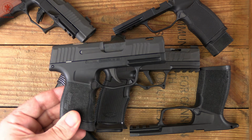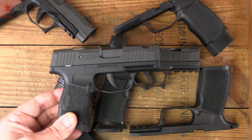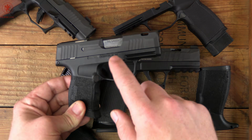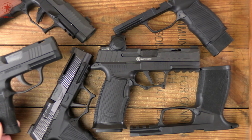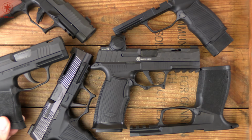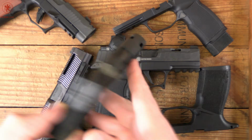This is one of the fun things with the platform, is it's very easy to transform the gun once you have the fire control unit. Unfortunately, YouTube won't let me show you this, but the chassis that's inside this that comes with any 365, you can convert it to any configuration you want without getting another firearm. Some of this stuff is pretty expensive, some of it is fairly affordable, but it lets you transform your firearm without getting another one. Different roles, different experiments, experience different things.